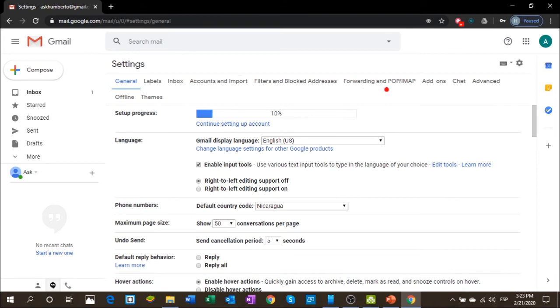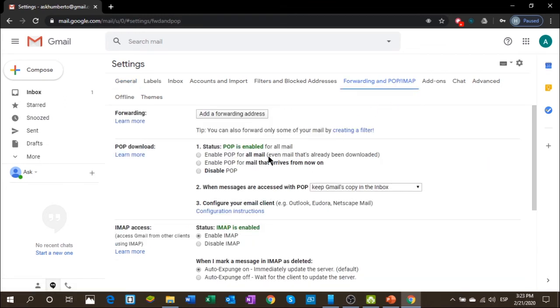Then I'm aiming to this section that says forwarding and POP/IMAP. I select that option, and then I want to enable POP. Right now it's enabled. Normally it will come disabled. I need to do POP and IMAP. Right now it's enabled because I did it before.